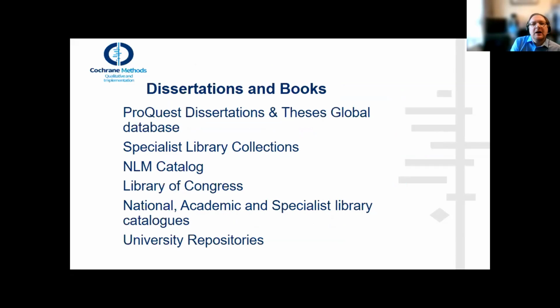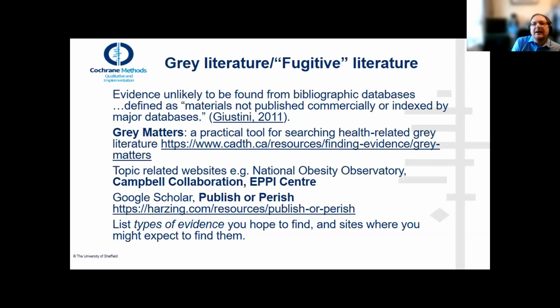And of course, you can't do a randomized controlled trial very easily in a thesis, but you can do good qualitative research within a thesis or a book chapter. So you're looking at these alternative sources. And grey literature, or as our American cousins put it, fugitive literature, which is a lot more exciting, sounds like Harrison Ford, becomes particularly important. And just personally, I use a tool called Publish or Perish, which is a desktop tool for searching across Google Scholar in a systematic way.